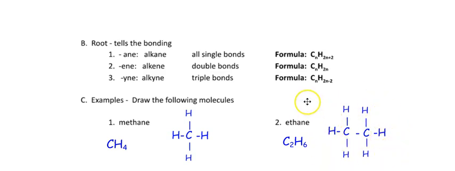So again, why is it 2n plus 2? Because the n's are your plus 2. So right here you have 2 hydrogens for the carbon, here you have 2 hydrogens for the carbon, and then you have your additional 2 hydrogens as your n's, okay? So let's see about butane.